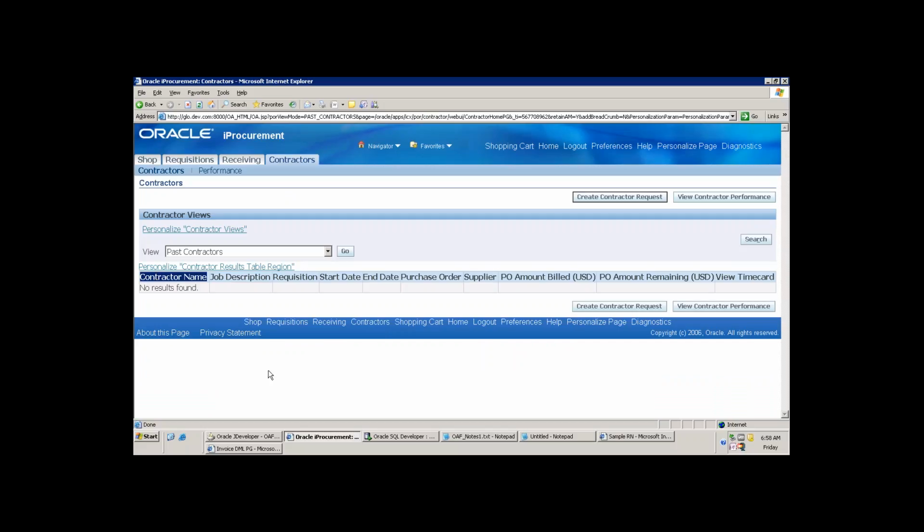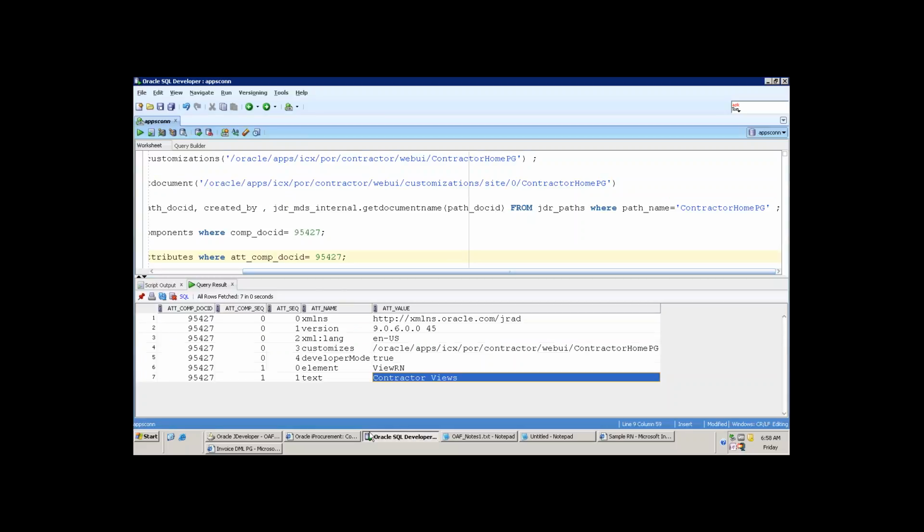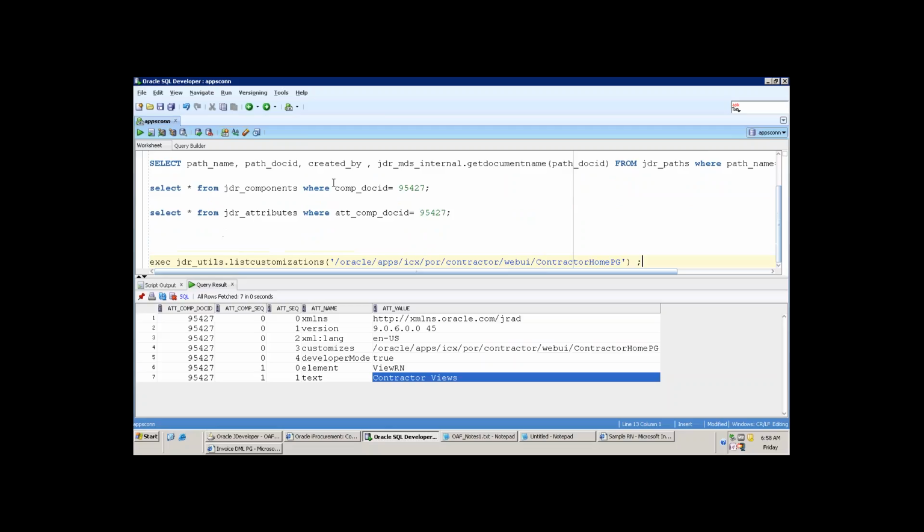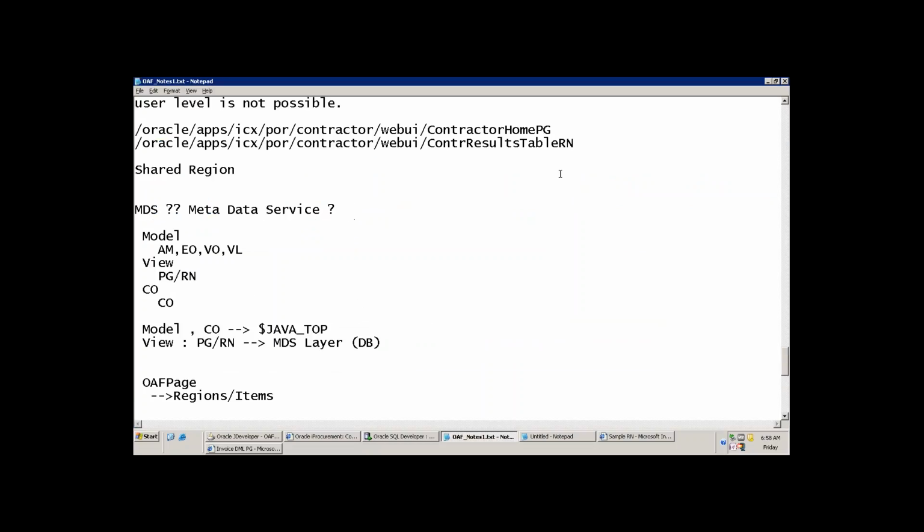Now from the database, we have to validate again what happened. We have to run this particular query. What is the region name? We have to get our region name. This is our region name.